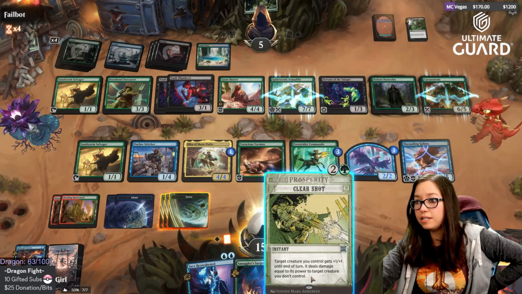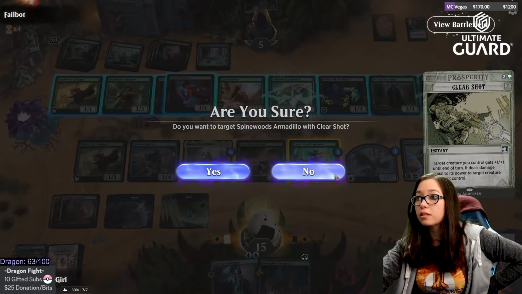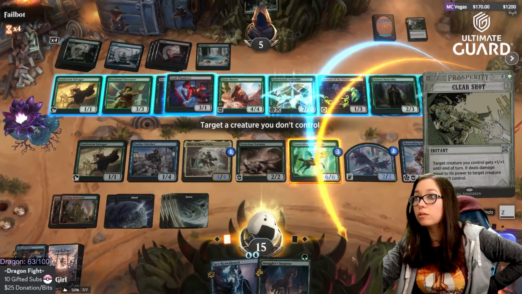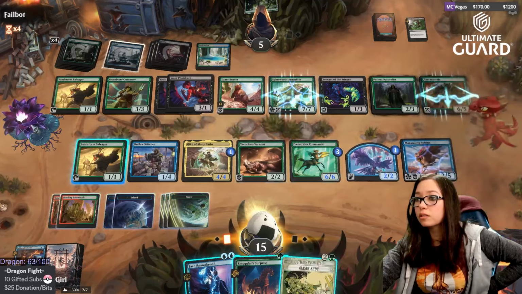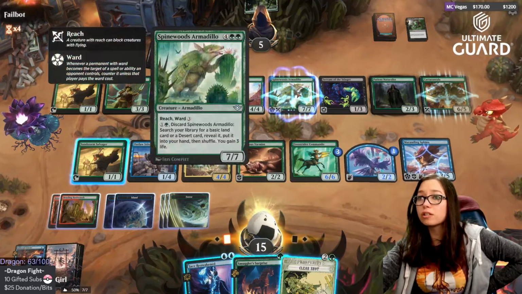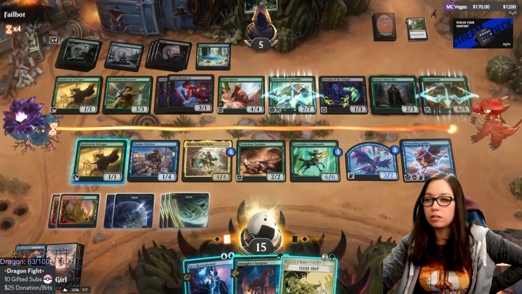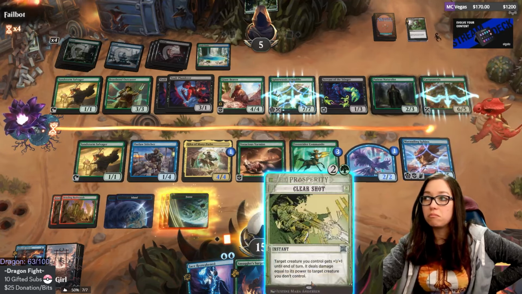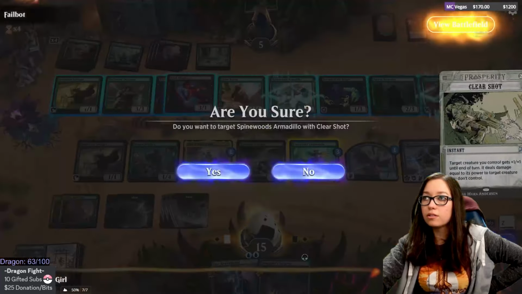+1/+1 till end of turn. It deals damage equal to its power. Cancel. Why is it asking me if I'm sure? Oh, it's got Ward 3. Yes?